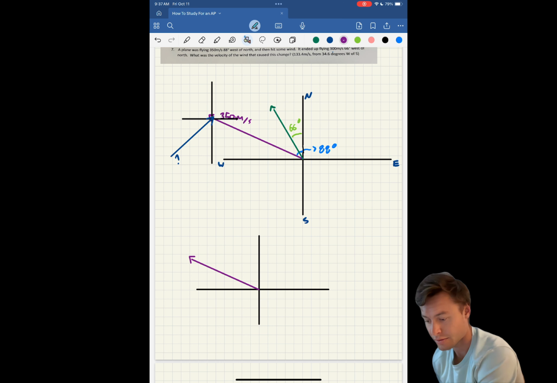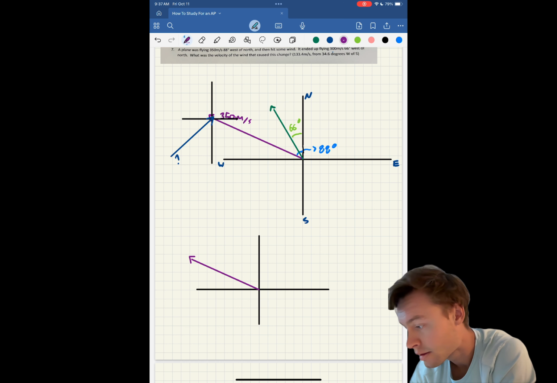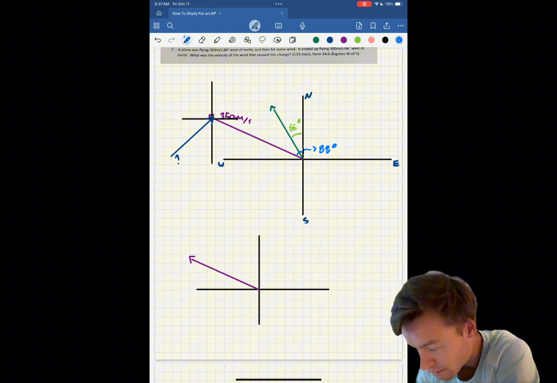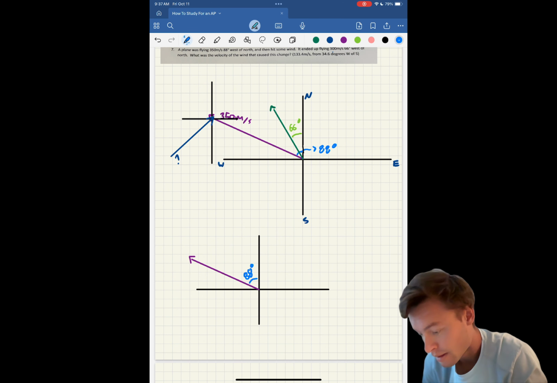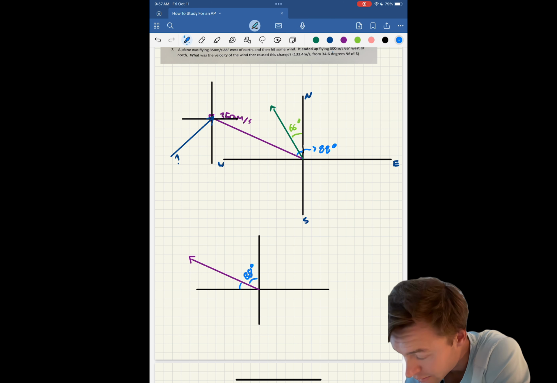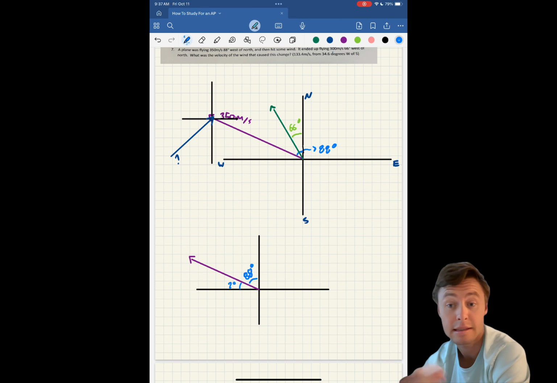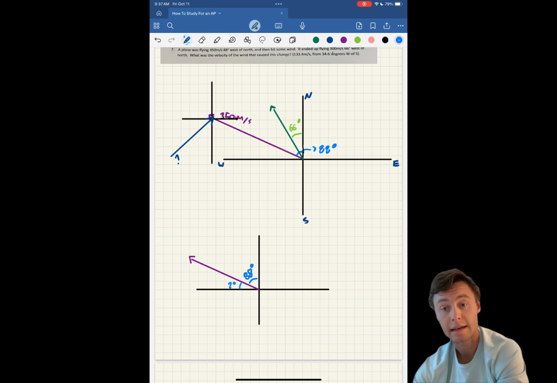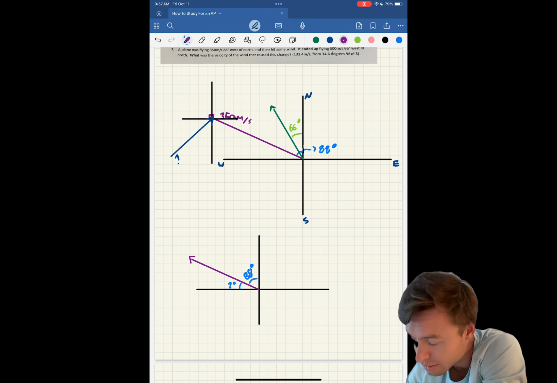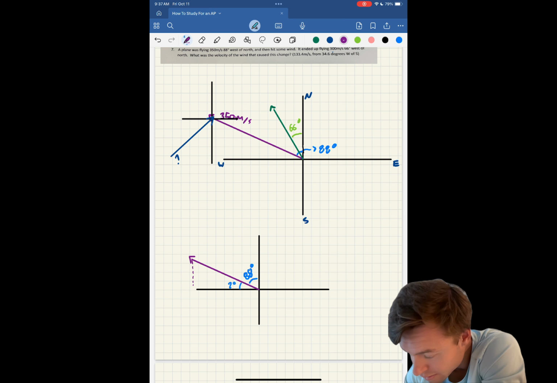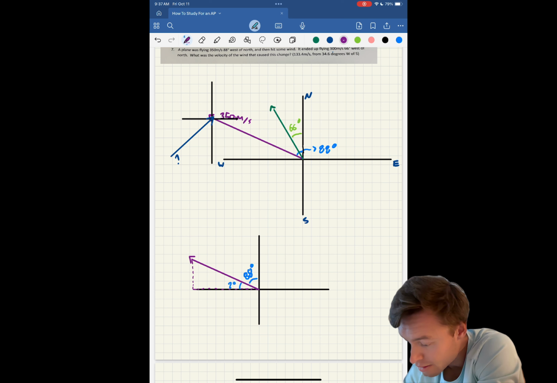Okay, great. So I'm just redrawing this. So here's 88 degrees. Now, if that's 88 degrees, then we know this right here is 2 degrees because that is a right angle on that quadrant. And so you just do 90 minus 88, which gives you 2 degrees. And then what you want to do is break this up into its vertical and its horizontal components, okay?